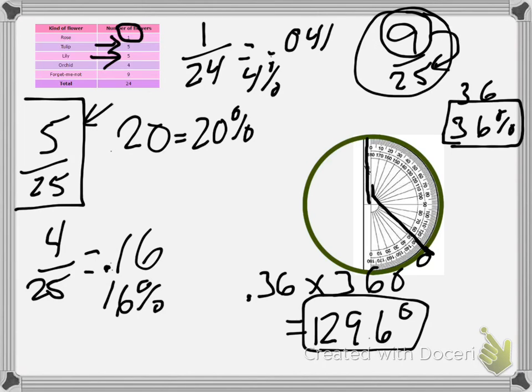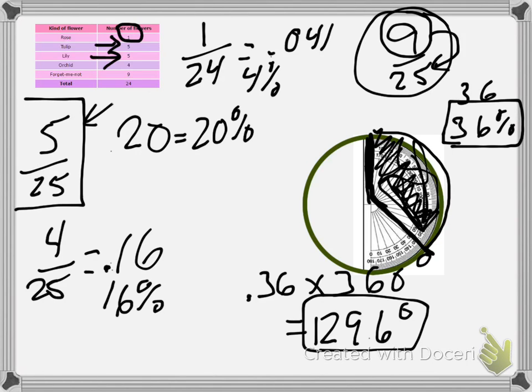Obviously you would use a ruler and not your finger like I am, because this is not going to be 100% accurate. And what I've got here now is the size of my pie piece. 129 degrees of this pie is going to be dedicated to forget-me-nots. So this is what you're going to do. You're going to take that protractor and make this your 0 line, and then measure the next one. 20% of 360 is going to give you a certain amount of degrees. And another 20% is going to give you that same amount of degrees. And once you have all of those degrees, you're just simply drawing the lines using the protractor all the way around. And that's how you solve pies.